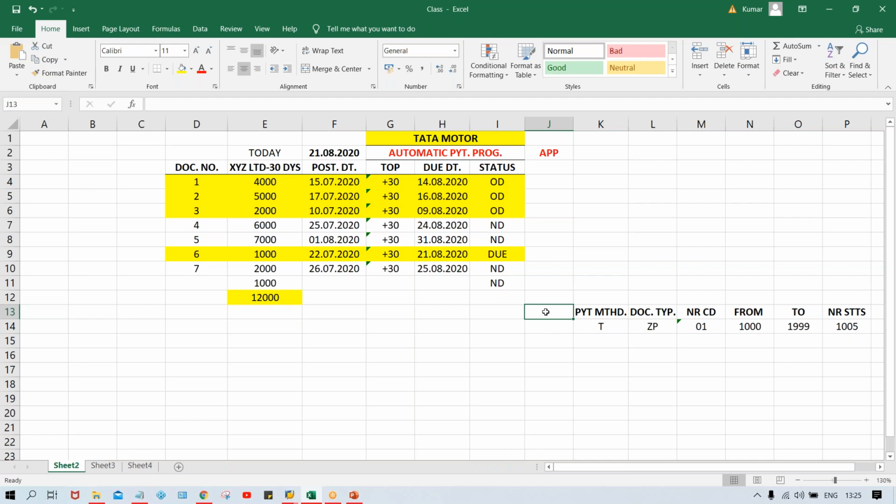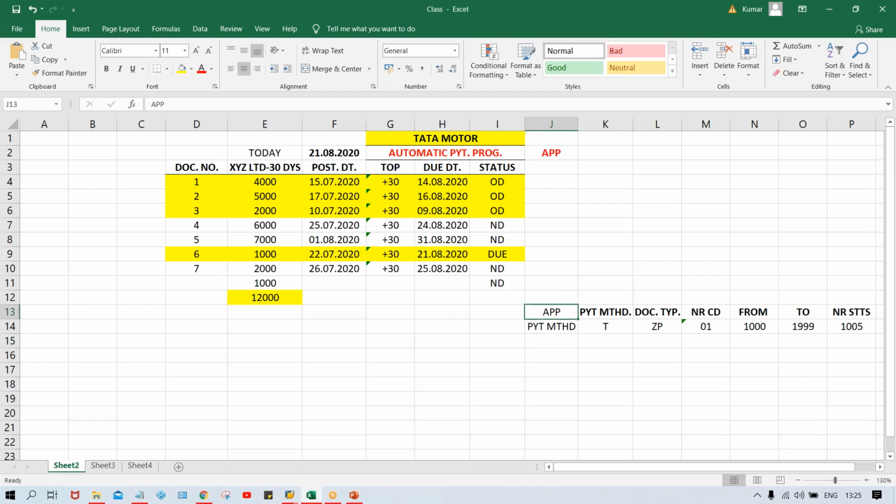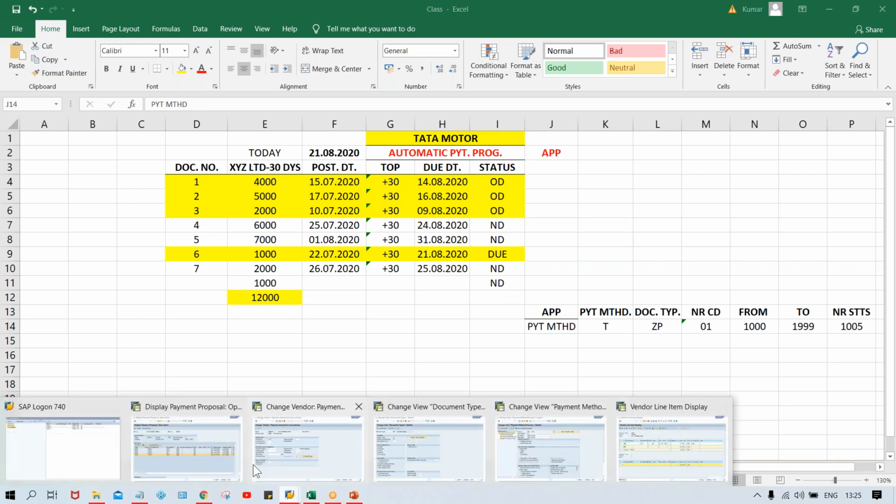And we have run the APP. APP is going to be run against a particular payment method itself, right? So now you try to query it. Look at here, now it becomes very simple. The question is, if the system is going to generate a document number 1006, how has the system triggered that document number? First of all, when you run the APP, it is going to be run against a payment method, right?